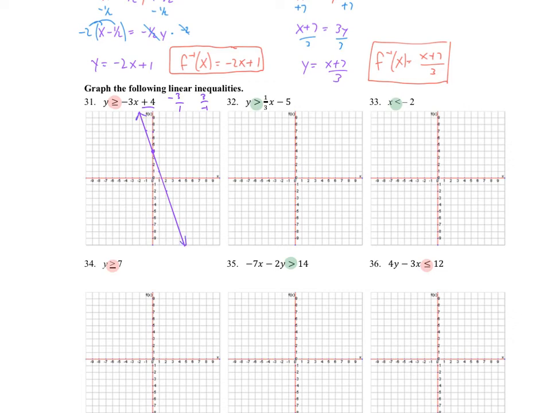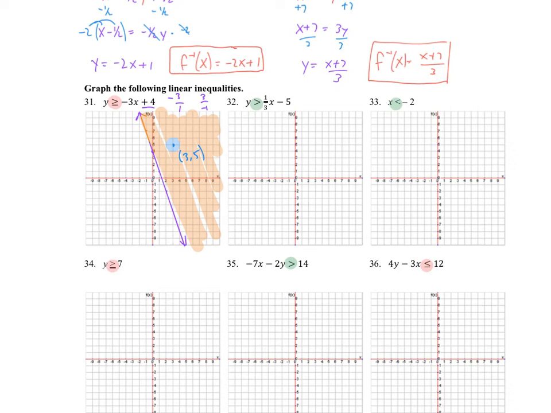Put arrows. Okay, it says y is greater, so I would shade above that. I'm going to do it lightly just in case you make a mistake, so it's not difficult to erase. You will be asked to pick a point within that shaded region. I know it doesn't say it here, but you would just pick any point within that shaded region. So here would be like (3, 5). That would be an answer.